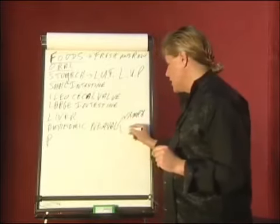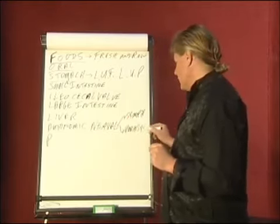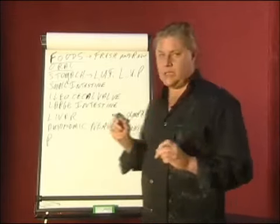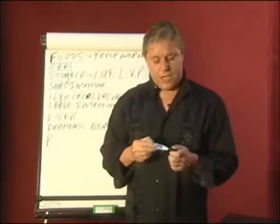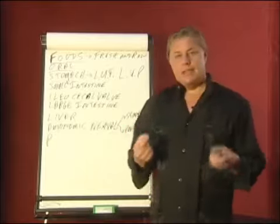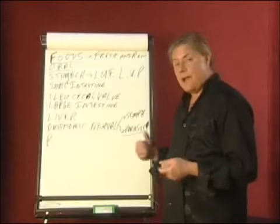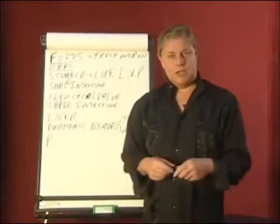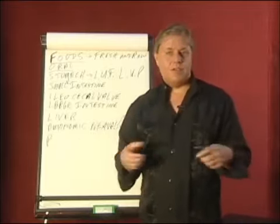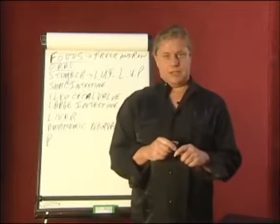The other half of the autonomic nervous system is known as the parasympathetic. The parasympathetic has as its key hormone acetylcholine, and it is more of our passive or relaxing system of nerves. This is responsible for our digestion. Our digestive system is fired by the parasympathetic. Our immunity, our ability to handle exposure to bacteria, fungus, viruses, is the parasympathetic system.